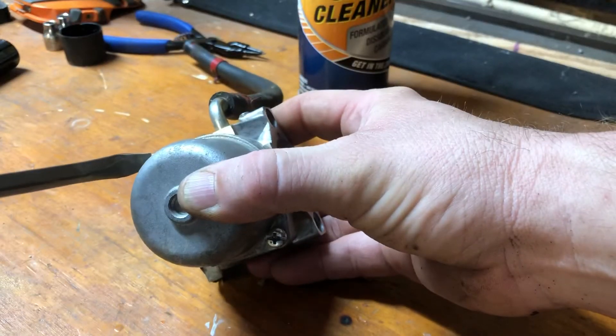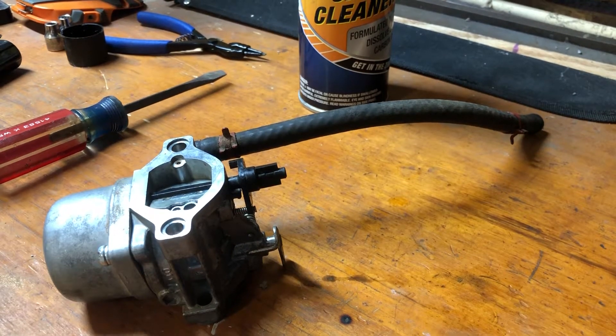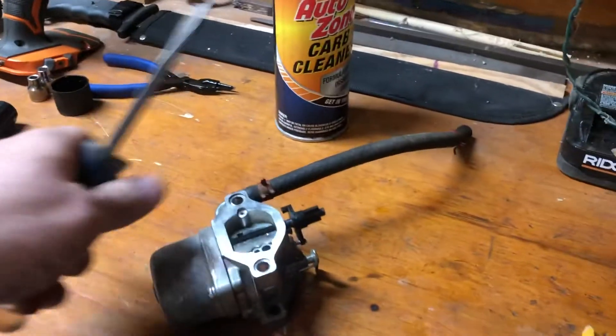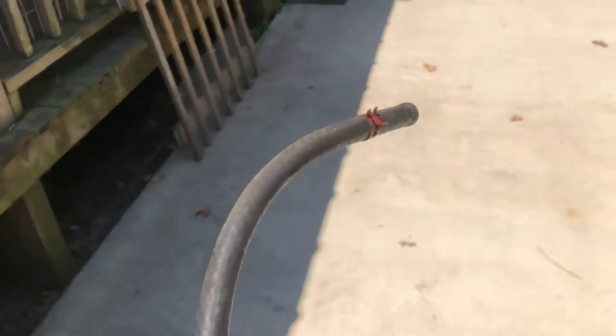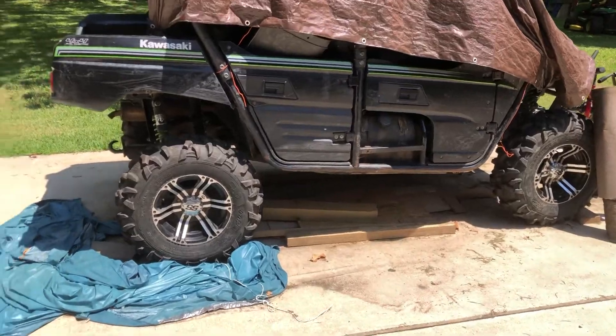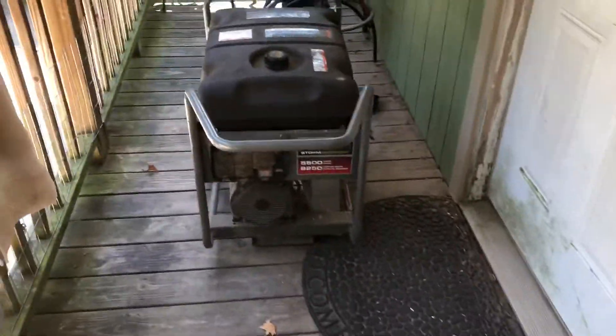Ironically, while doing this — I live on the Texas coast — we actually have two storms in the Gulf of Mexico right now. One is about to cross Cuba and another one is making a beeline towards the Texas-Louisiana coast. Marco and I don't remember the other one's name — that one's a little further out. I had to get this generator going with the impending storms, plural, out there.